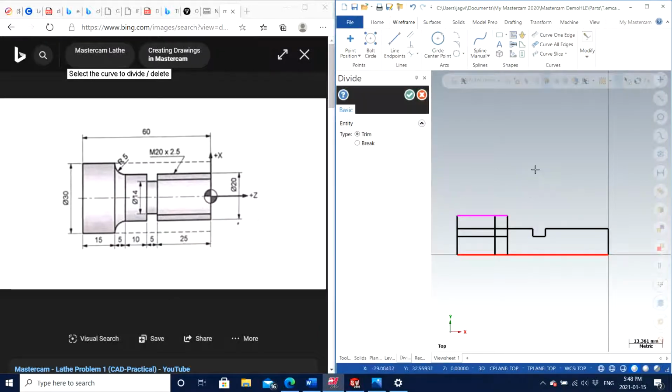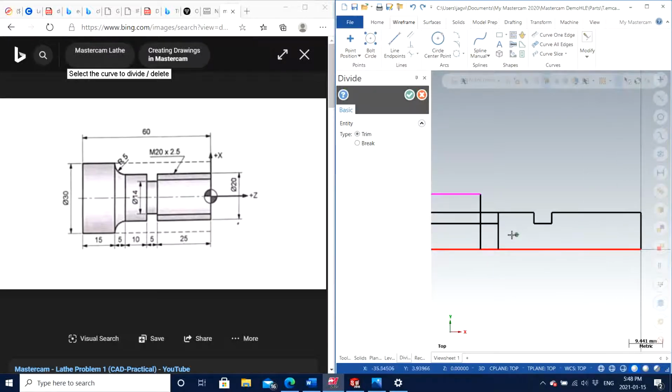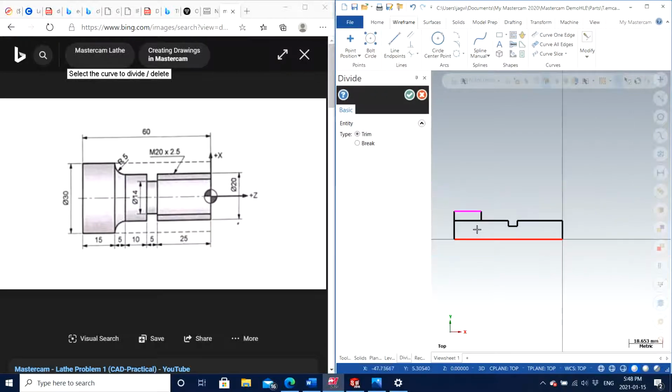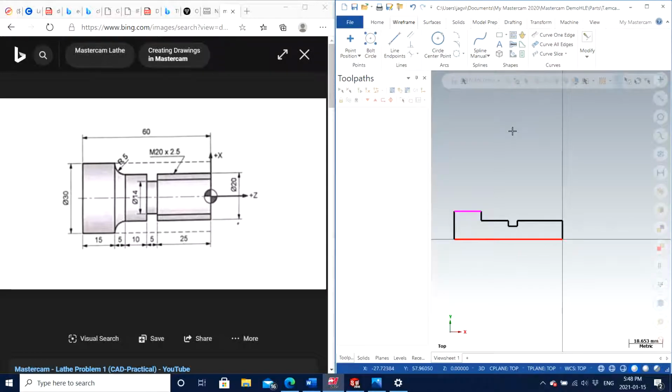There we go. I'm getting rid of all the lines that I don't need, and in a similar way, I don't need these two lines as well, nor do I need these lines in the middle. So we do need the center line at the base, so we are not going to delete that. It's just going to be these lines as well as these lines, which we don't want. So there it is. That's the shape that we are looking for.